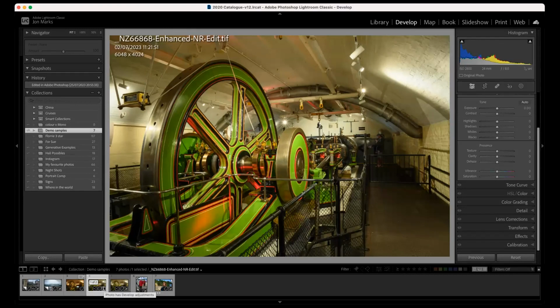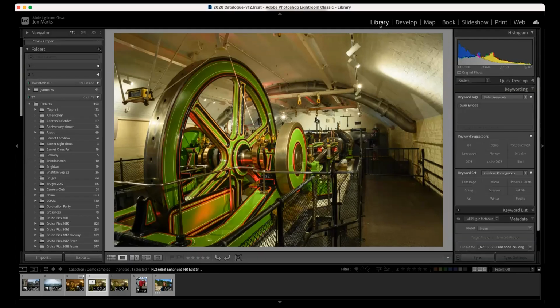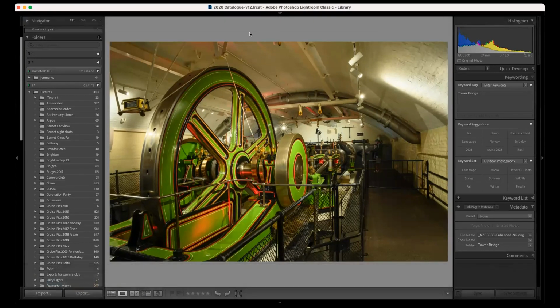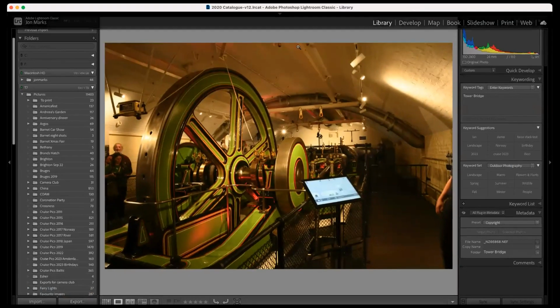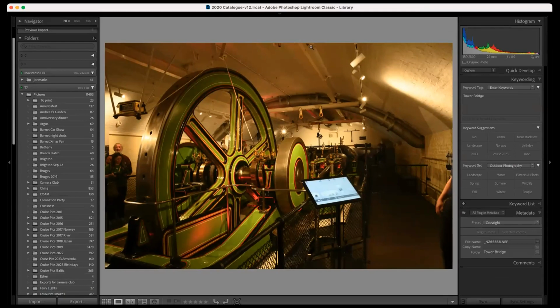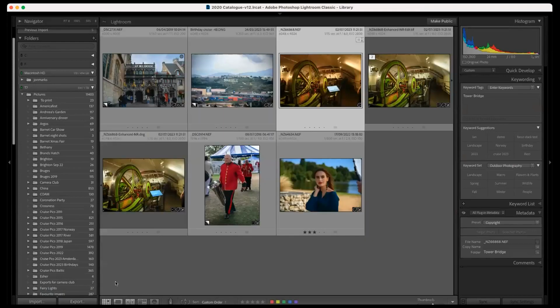I know it's somewhere, but if I've got it in here, catalogued, and I've got my keywords, for example here I just use Tower Bridge as my keywords, what you can do in the Library module, the grid mode.